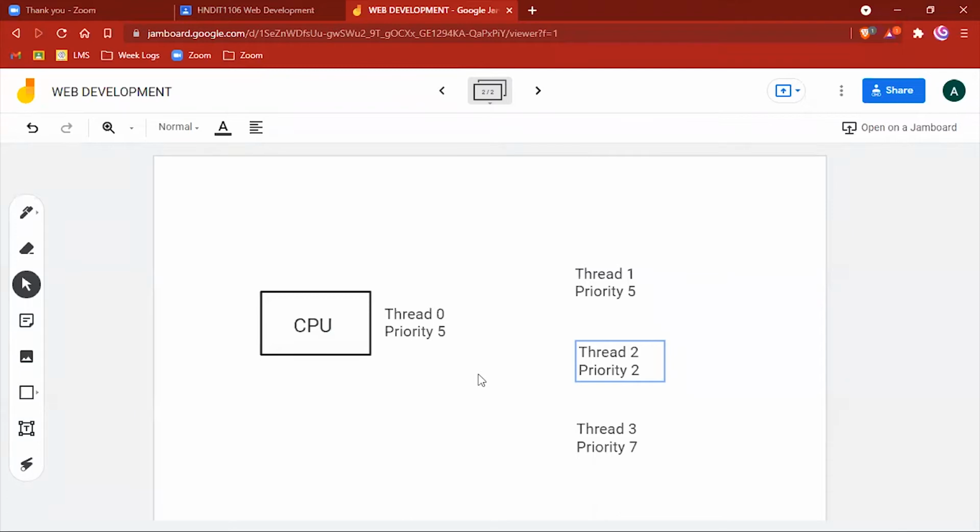But in some scenarios, if you consider the time of the thread, for example, if thread 0 takes 2 hours to run, if it's a process that normally takes 2 hours.